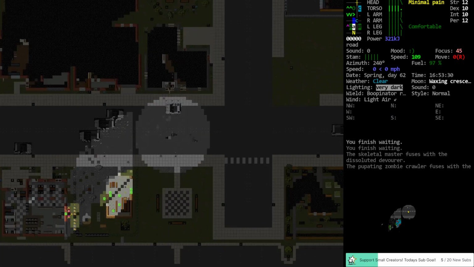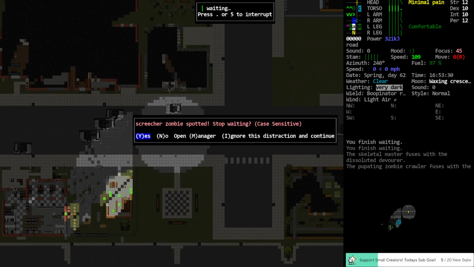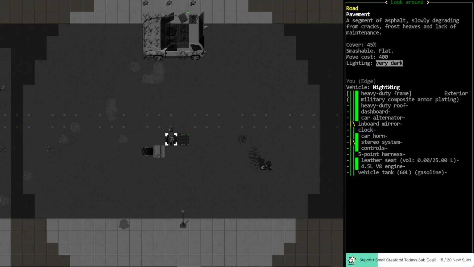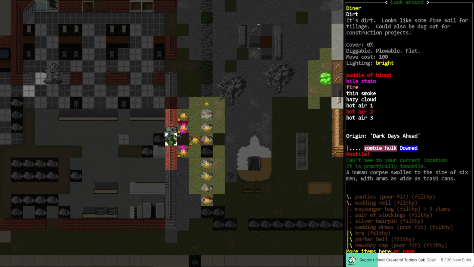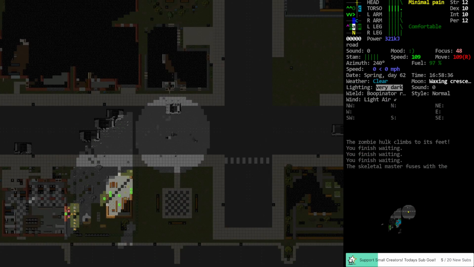Alright, took a while, but it's starting to look like the fire's finally got the attention of a fair amount of the local population. There's a Hulk standing in the fire. How did he manage to get to that point? Puddle of blood, bile stain, fire, thin smoke, hazy cloud, hot air 1, hot air 2, hot air 3, a downed zombie Hulk. Huh. Climbed to his feet and went back inside, did he?